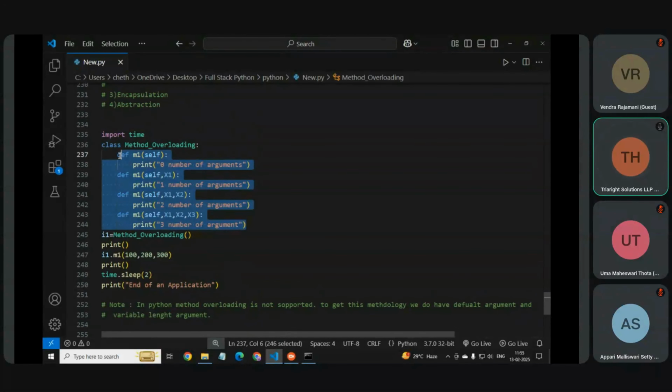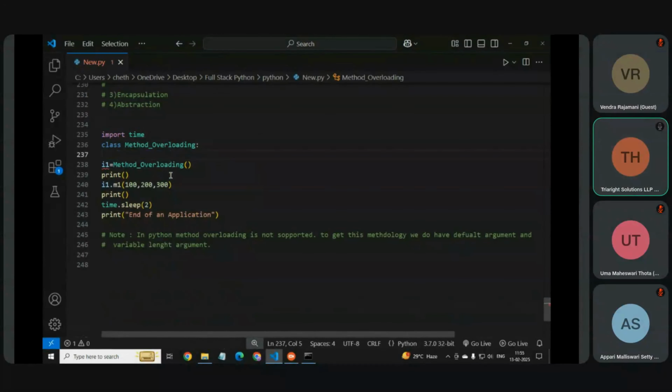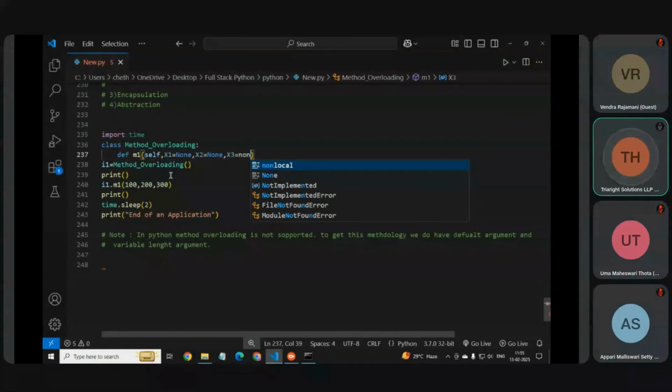So here we have to create one method. In that method we have to write self, then x1 equals none, then x2 equals none, x3 equals none, like that.